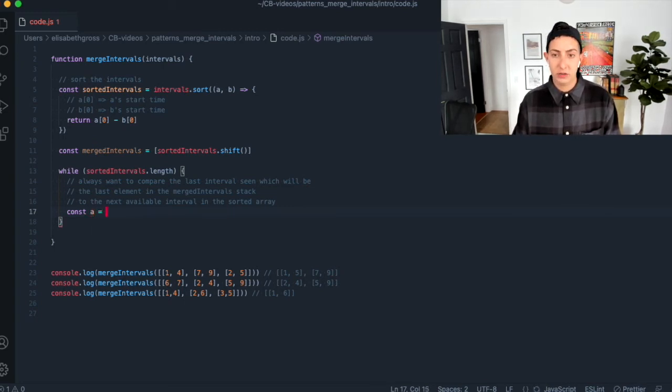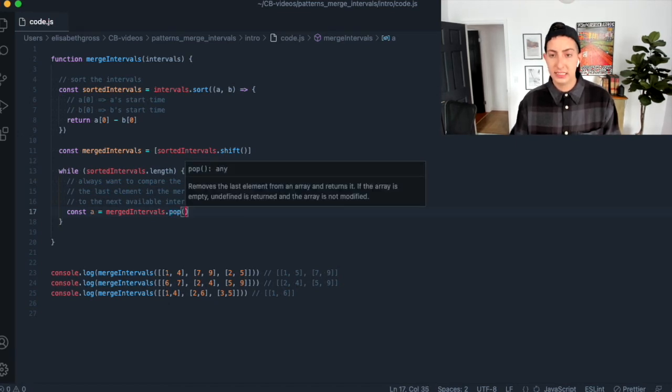So A is going to be, what is A going to be? It's going to be merged intervals dot pop, right? So we're using this as a stack. We're going to take it off the stack. We're going to deal with it. And we may put it back on the stack, right? Depending on the different rules. But we may not, because we might have a totally new interval that we want to put instead of it on the stack. Just because it's on the stack doesn't mean it's staying there. And that's the whole beauty of this problem, is that we're merging things.